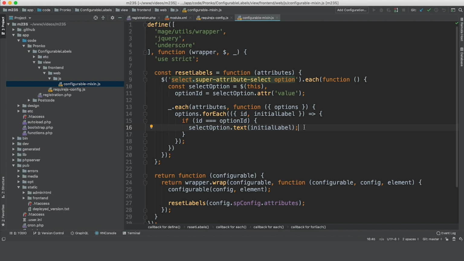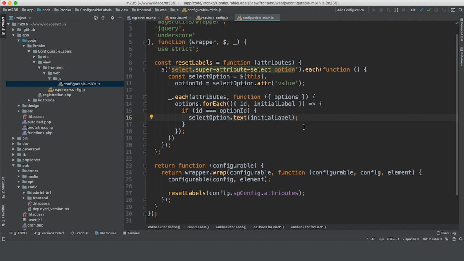So this label is set without pricing. Of course, there are other, more optimal implementations of this functionality. However, this is one of the examples on how we can remove it, and I believe this is a backward compatible example and future proof. So with new versions of Magento, it should not break.